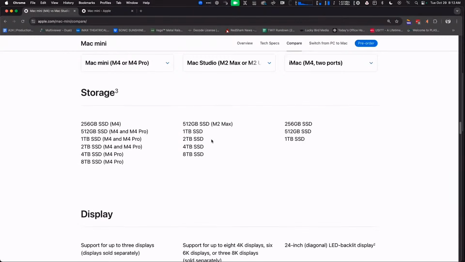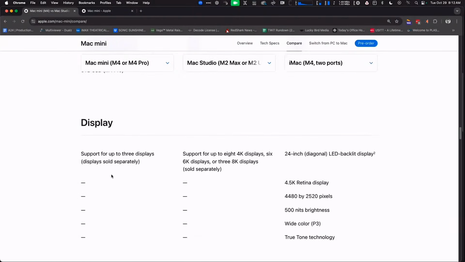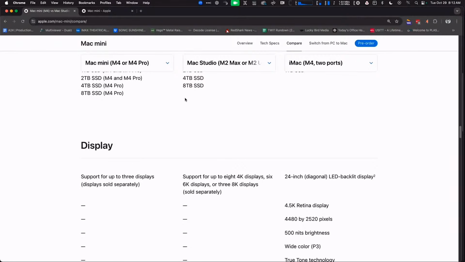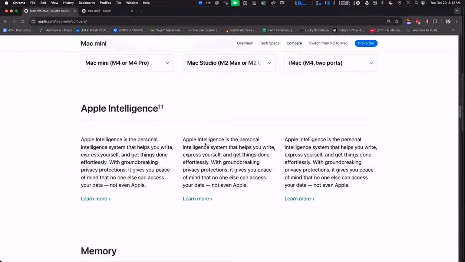I was like, what is it talking about? Simultaneously supports up to 3 displays with up to 6K resolution at 60 hertz over Thunderbolt. I was confused because I looked at the Mac Studio because it's listing all of them here. I didn't realize the Mac Studio M2 Max supports up to 8 4K displays, which I did not know.